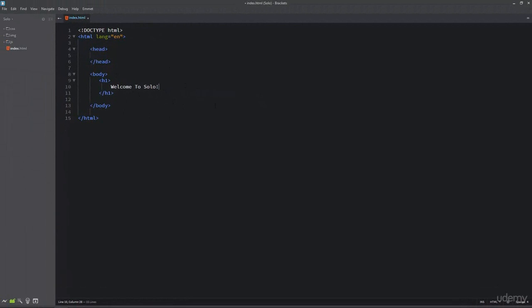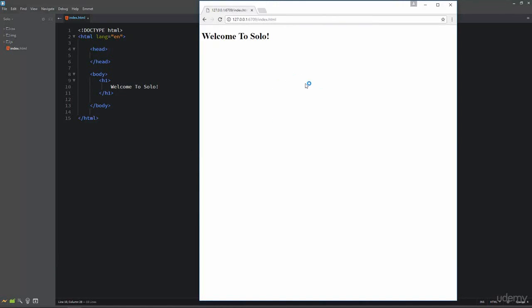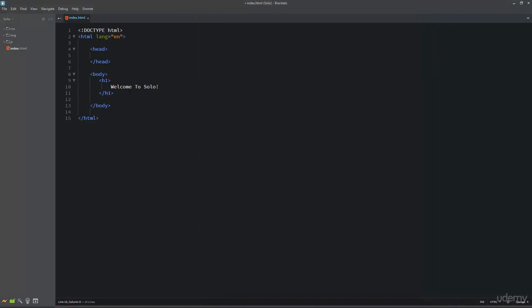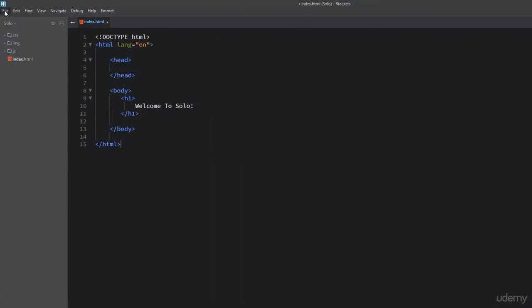Now let me open this index.html file inside the web browser for the very first time so we can see the result inside the web browser. I'll click on this live preview icon, or you can click on this open in browser icon, but I'll prefer to go with live preview feature. So this is the result inside the web browser. Well done. I think we made our first basic website. I'll go ahead and I'll save this index.html file.